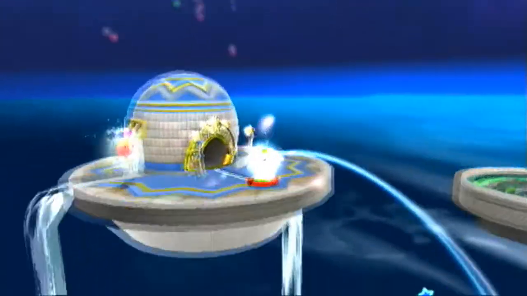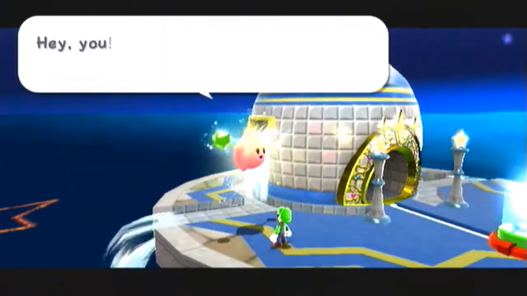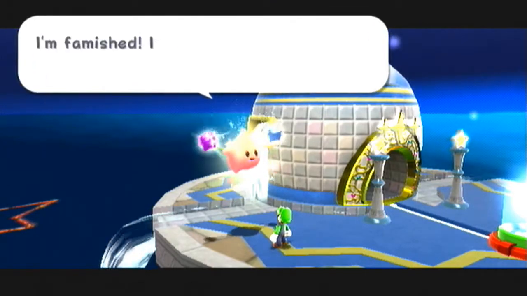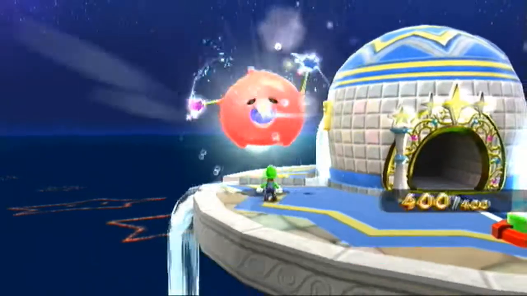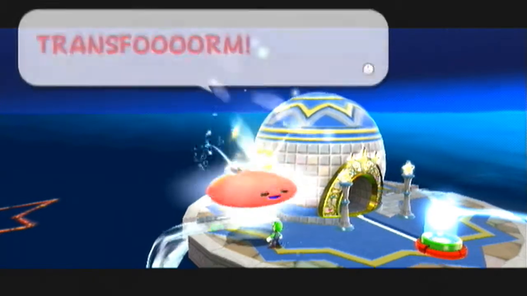Instead, we forgot about this little buddy of ours. Hey, you! Yeah, you! Got any tasty star bits? I'll feed you a bunch of star bits and turn you into snacky happiness and then kill yourself. Blah, blah, blah. 400 star bits. That's it. I'm stuffed. Here we go! Transform!